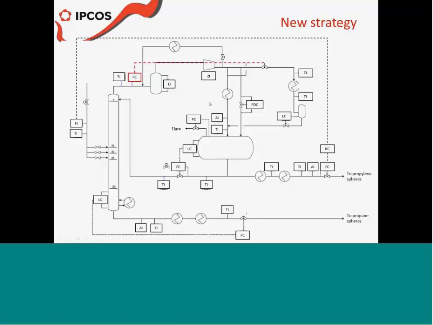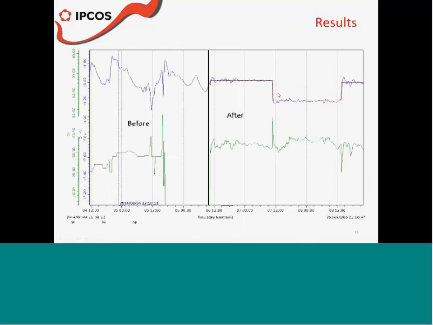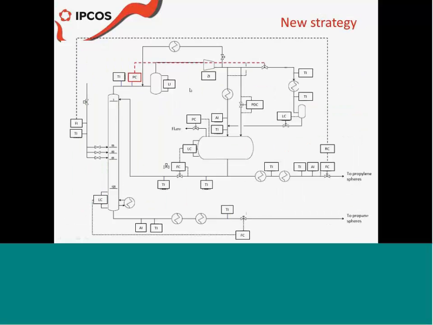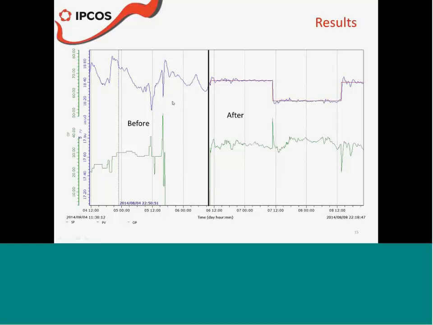So the new strategy, as we just said, was basically to control the top pressure with this bypass valve that regulates the flow through the auxiliary condenser, cooling water condenser. And here's the result. Before, they were pretty much unable to control it. They were trying to manually make changes on this bypass, and also trying to make changes on the inlet guided vanes to keep the pressure as controlled as possible.